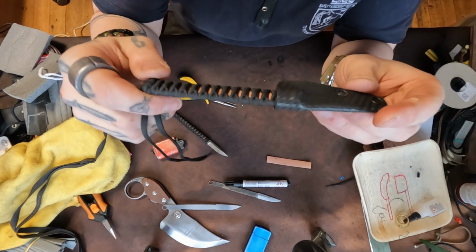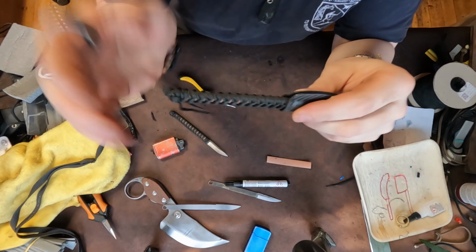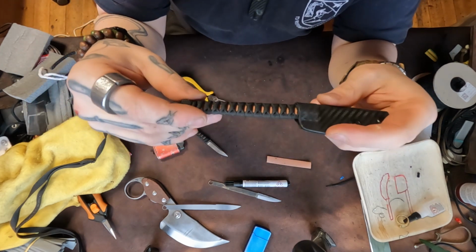See how beautiful and tight that is on the spine? That's how you want it. That is really as tight as you can get it. They basically have to be like 90 degrees perpendicular to the profile of the blade. Just like this, super, super tight.